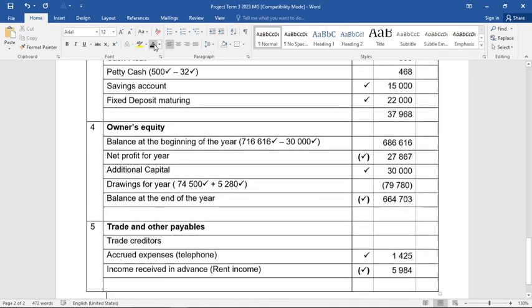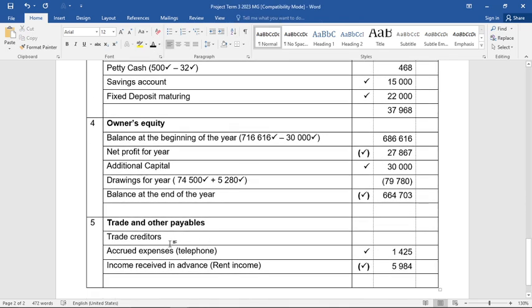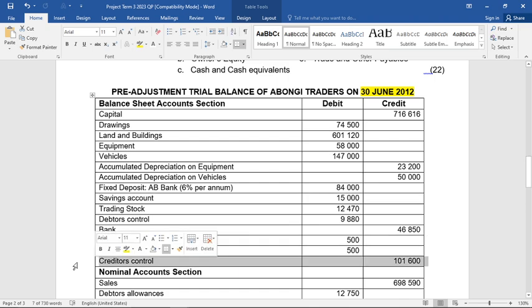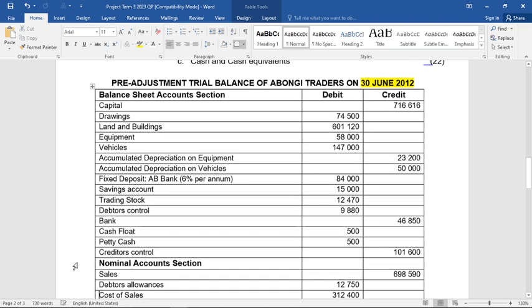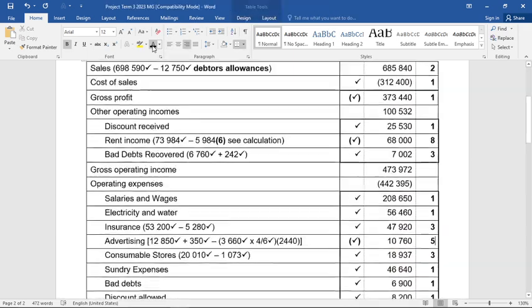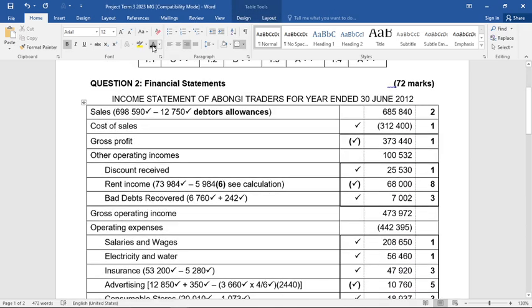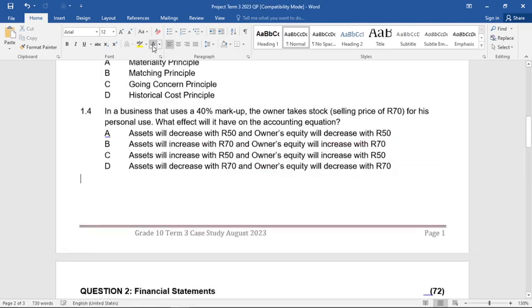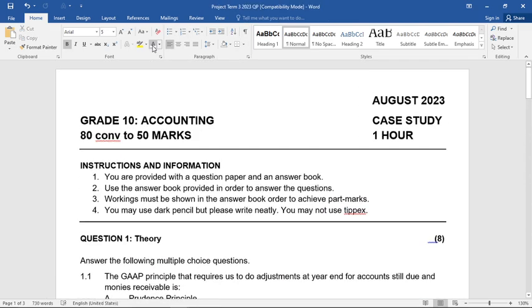The other note we had to do was trade and other payables, and we haven't had to change trade creditors or creditors control, which in our list of figures was just over 101,000. So we can bring that figure over there and we can total the note like that. Happy. So this is a full income statement and quite a few of the notes. It was a task or an activity worth about 80 marks.